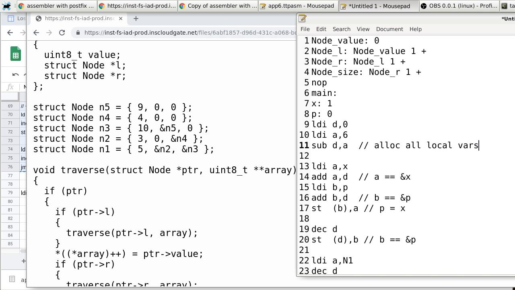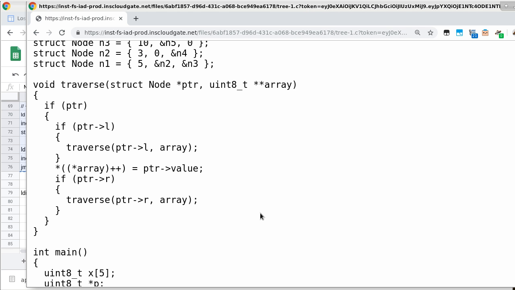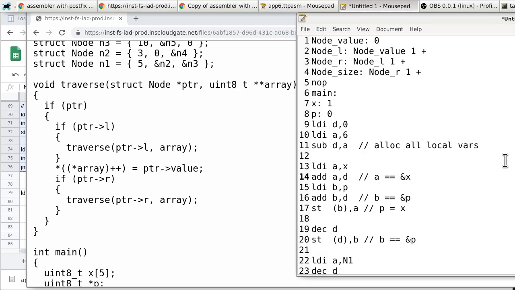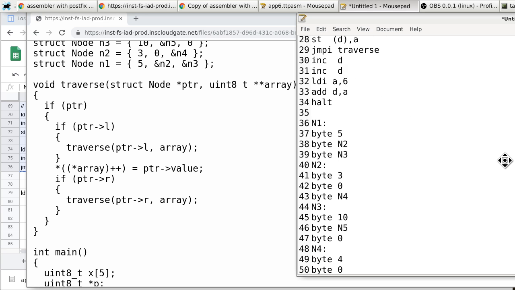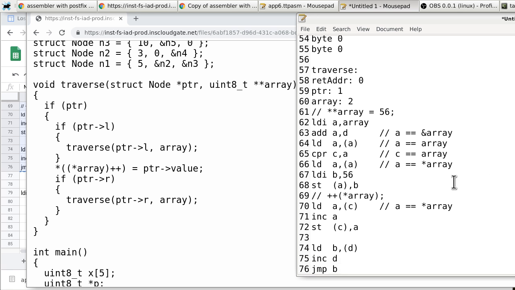I didn't quite finish the whole thing, so I'm gonna finish the entire program. As you can see here, we got traverse, and traverse is partially implemented because we were talking about just testing a portion of it. So here's traverse, and we are done with just this portion here. And I think I lost the other one that actually loaded the value of the structure pointed to by PTR. So we're gonna fix that. So we'll do this whole thing again here.